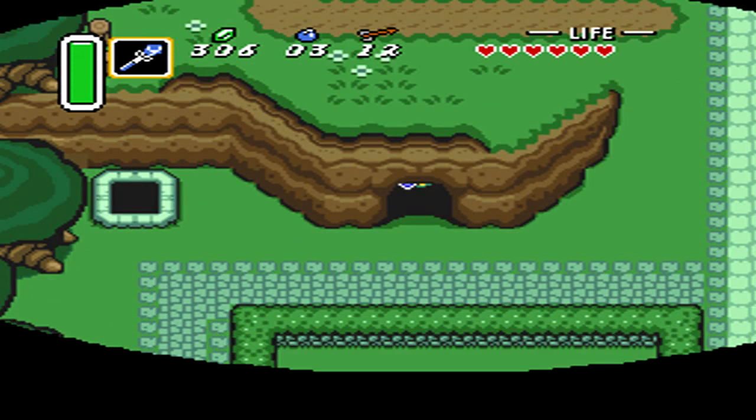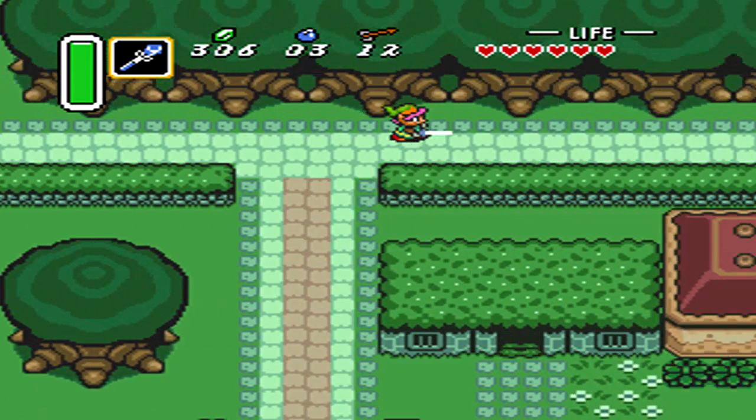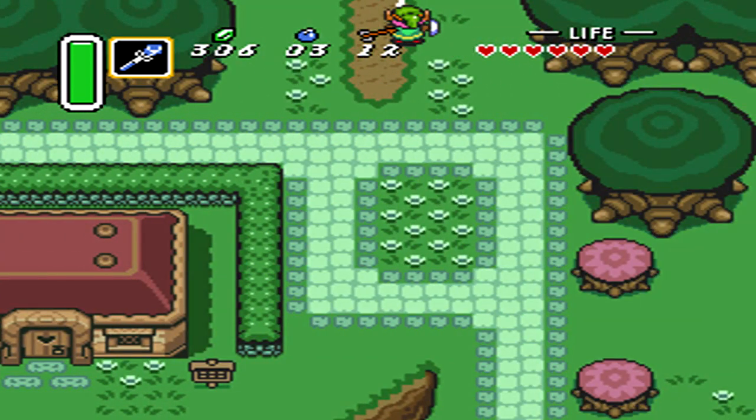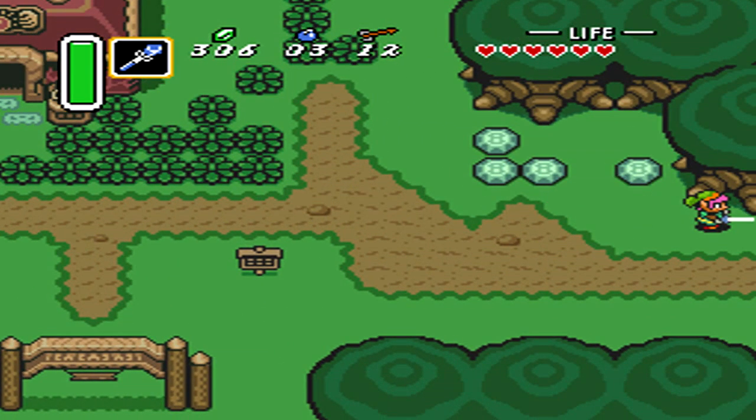Now, before heading to Death Mountain, we are going to make a couple of other small stops, mainly actually to collect rupees. Along the way, we're also going to be able to gather another piece of heart.